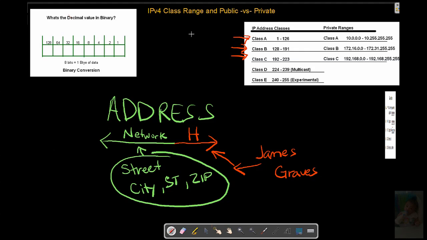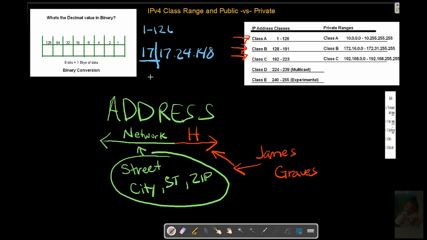As an example, Class A. Class A is 1 through 126. What are we talking about there with 1 through 126? Well, we're talking about the very first octet of an address. This right here, that's all we have to reference. Very simple.